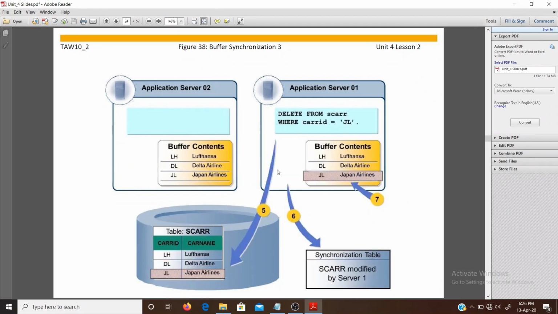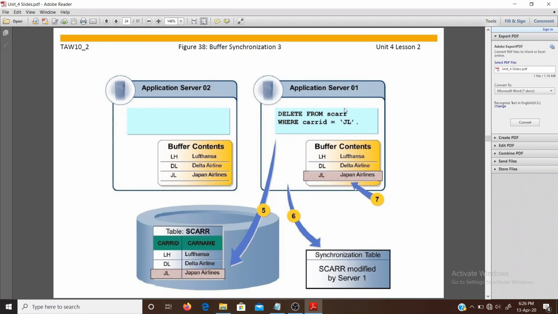Come to the next slide. Now if a user or process on server 1 deletes certain records from the SCARR table and updates the database, then server 1 writes an entry in the synchronization table and updates its local buffer. You can see from this example, the application server is executing a query: delete from SCARR where CARRID equal to JL.